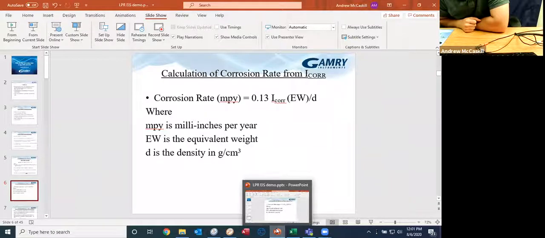Based off the information, you're going to be able to get your Tafel constants. You can actually get the I-corr value as well. Again, you're going to have to do some extrapolation of the data as it's not linear, but you can find linear regions from it.